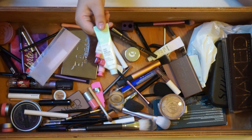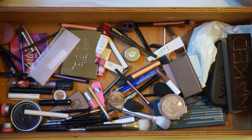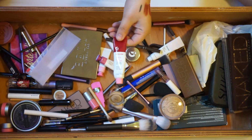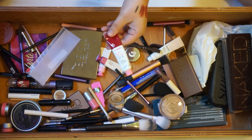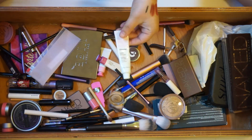I don't like the mintbalm.com, and that's just because I don't like mint things, so that's going away. The formula's fine, I just don't like the flavor. Same with this cherry one. It's just way too artificial, and it just reminds me of taking cherry flavored antacid, and no, I'll pass.